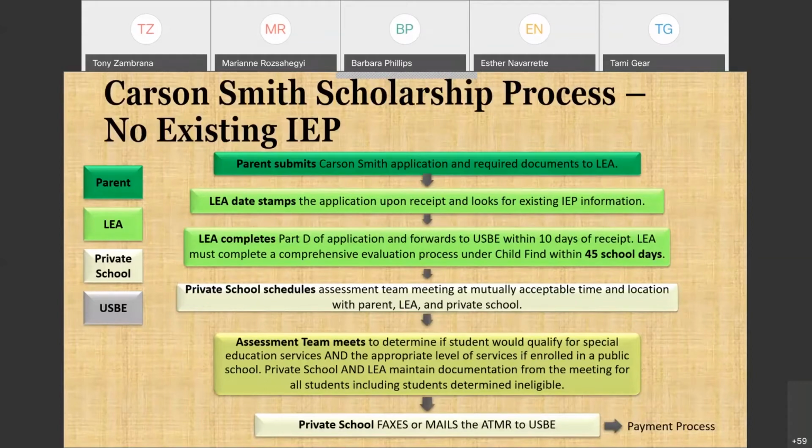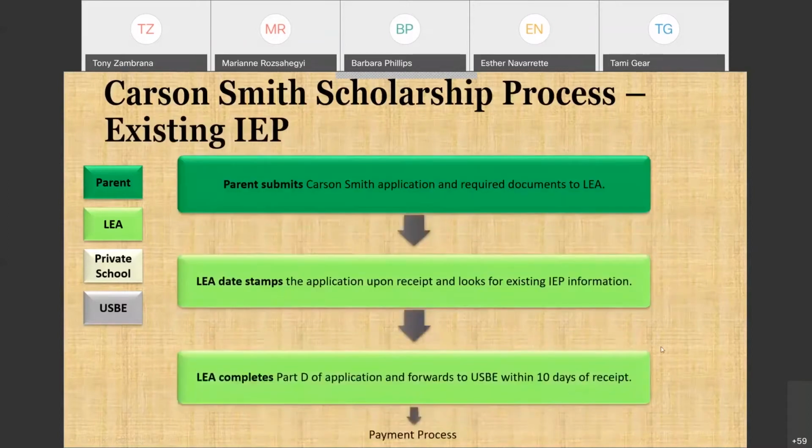We'll get into that a little bit later. Esther's going to go over what a complete application looks like, and we'll go over exactly what documents are needed and which are not needed for it to be officially complete, where we can date stamp it as complete and submitted. So I appreciate you bringing that up, and we're going to get into that here in a little bit. Let me go ahead and move on.